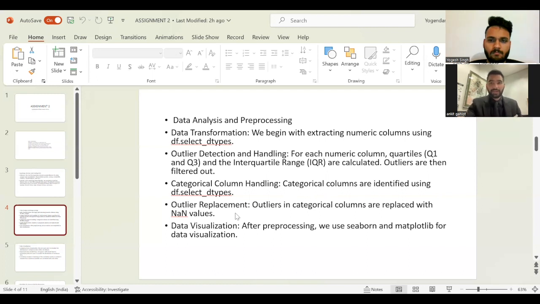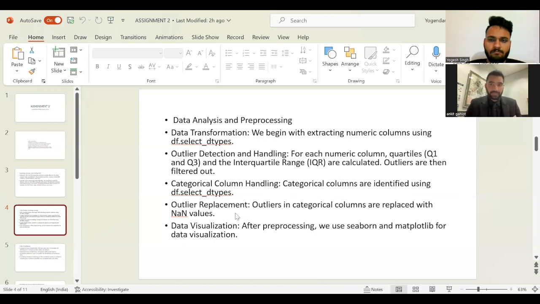Outlier replacement: for each categorical column, the code calculates the frequency of each category and identifies the outliers as those with a frequency less than 1% of the total. These outliers are then replaced with NaN values for later imputation and analysis.